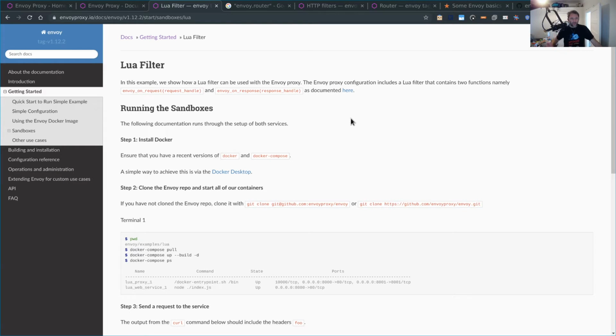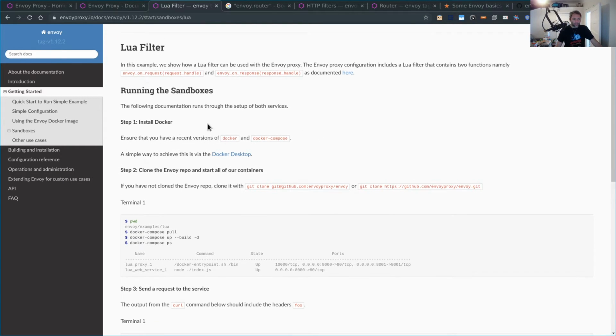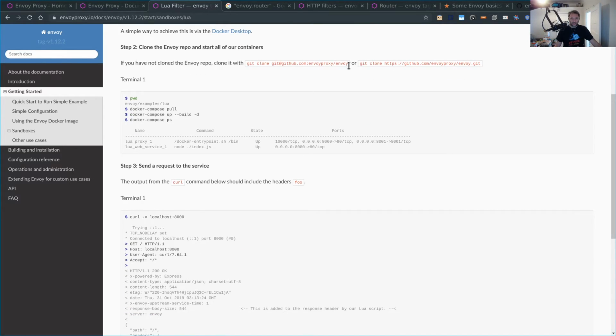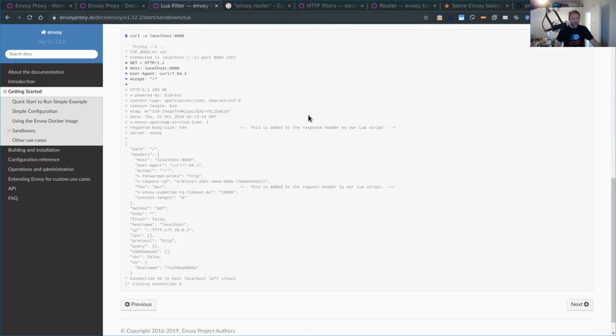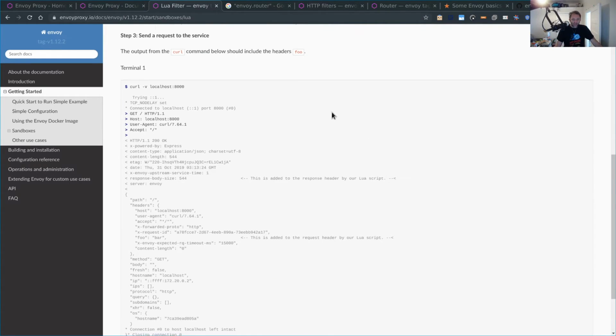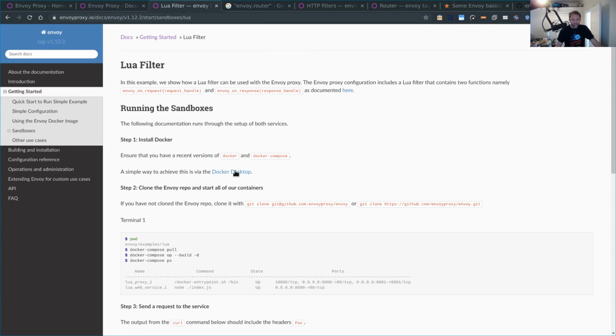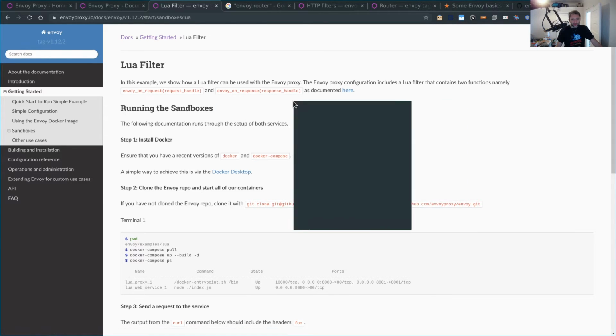Okay, so there's a bunch of these things called sandboxes, which show how a Lua filter can be used with the Envoy proxy, and you can grab it and do stuff with it. Cool. Can you just show me? There are Lua filters. Oh my god.